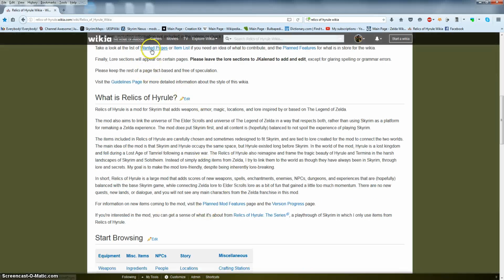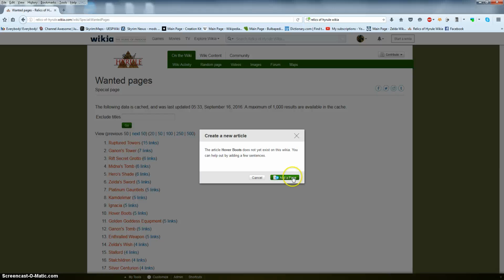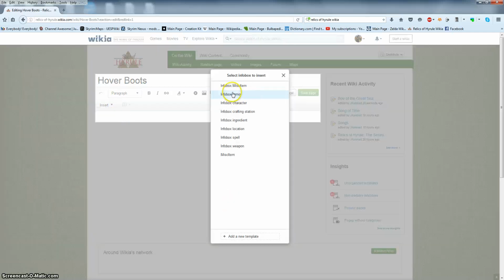So you can go to the wanted pages. This is a little more complicated, but if you want to make a page on hover boots, add the page. You don't need to add a ton of information, but I would very much prefer that you add an info box. Info boxes are actually very easy. You make the page, you do insert, info box, and then choose the info box that you need. Misc item and info box misc item are the same. Info box weapon is self-explanatory.